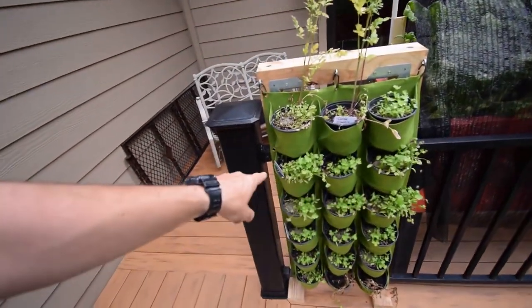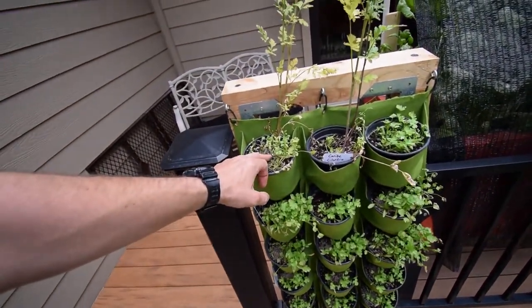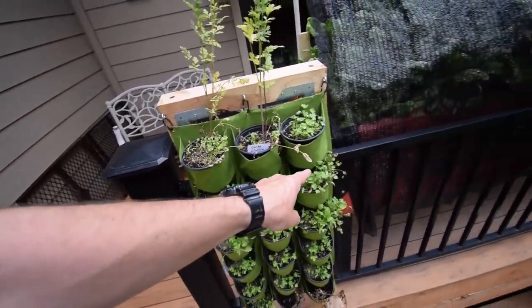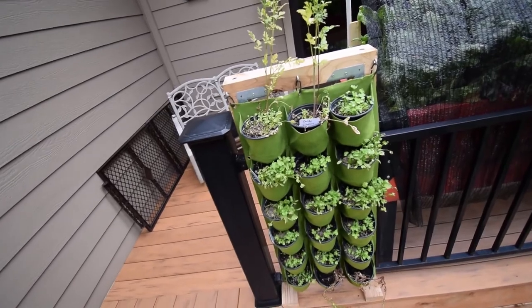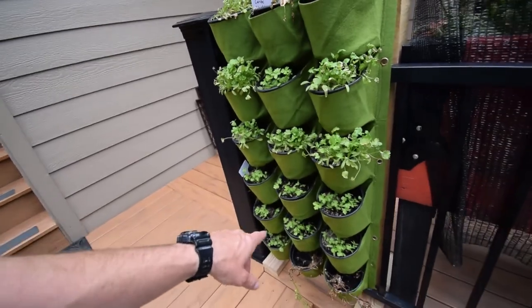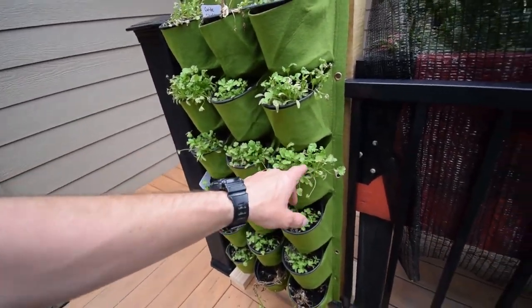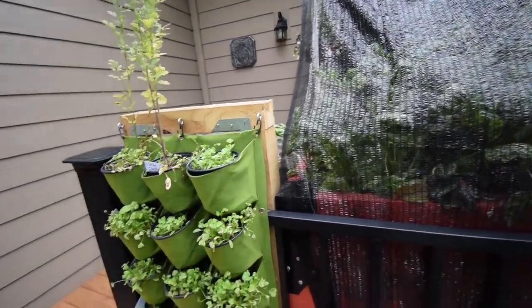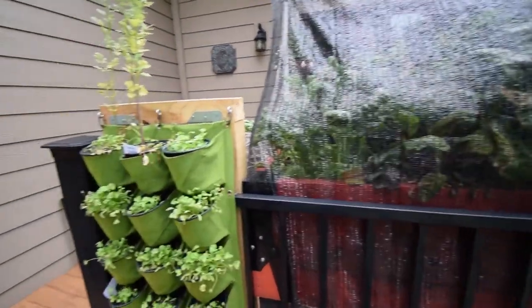The little hanging herb garden seems to be doing pretty well. I put some organic fertilizer in here. The parsley seems to be doing a little better than the cilantro, but I noticed that last week when we had that hot sun, it started to look like it's getting a little bit burned. So I may have to take this and move it back against that wall over there where the kale is, to prevent it from getting that sunburn because the sun gets pretty hot during the mid mornings.